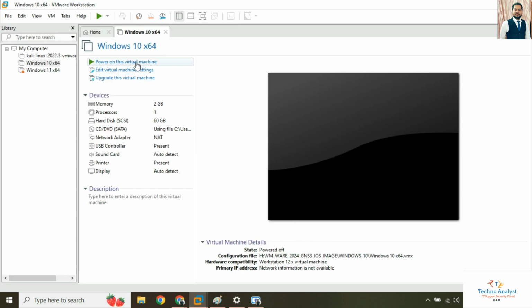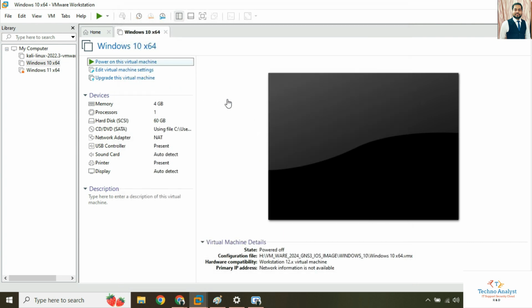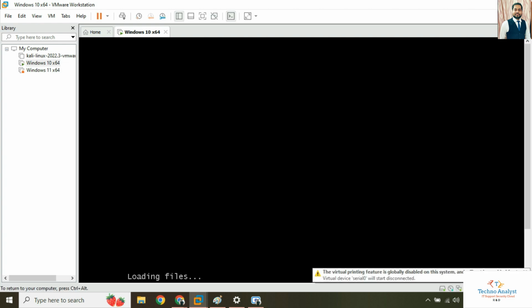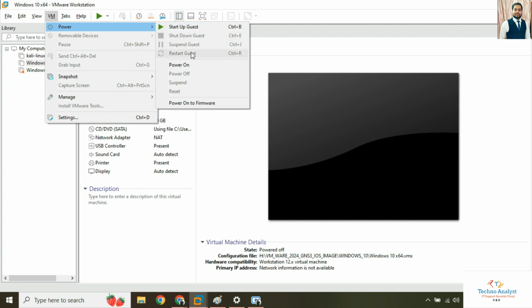Okay, so now in my VMware, I will connect this pen drive. Right now I have VMware Workstation, and in that VMware Workstation we have one Windows 10 operating system. I will boot that Windows 10 operating system with that pen drive. So I will connect that pen drive and we will start this VMware system. What we will do is change the boot order.